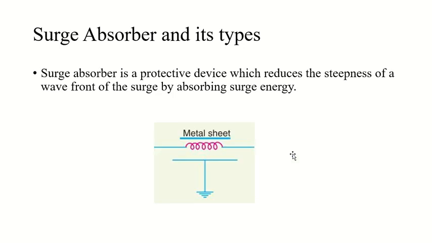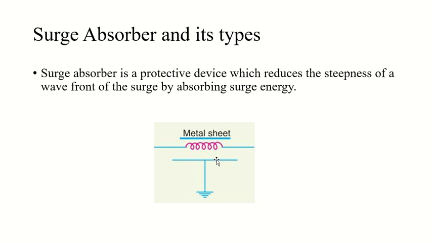Now see this image. We are going to discuss the Ferranti surge absorber. This image shows another type of surge absorber. Basically, it consists of an air core inductor connected in series with the line. An air core inductor might be new for some of you, but air core inductors do exist. If you have studied in detail the types of inductors in the third or fourth semester, you would know that an air core inductor is used in surge absorbers. So here we have an air core inductor connected in series with the line.